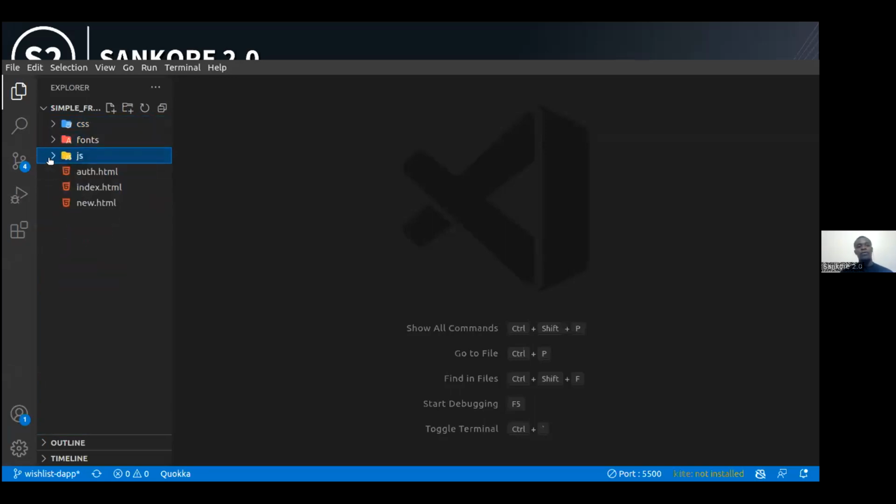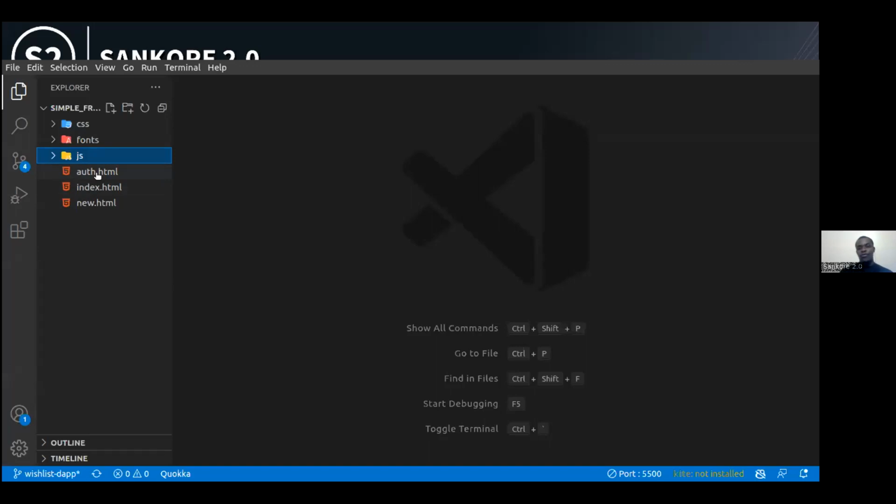We're going to walk through all the files, don't worry. Now, our entry file is the index.html file, and this is going to serve as our dashboard. If any user of our application is not authenticated, they'll first be redirected to the auth.html file.